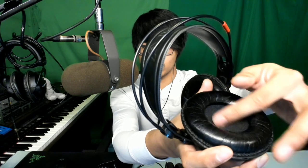So you have a pad that sits on your ear, and then it goes in, and then it comes out again and protrudes a little bit before having this little hole terminating so that you can see the driver. The driver's free. And that leather that leads towards that opening is a different material altogether, and it feels a little bit more delicate. Not softer, it feels tighter in there, but a lot more delicate compared to that industrial feeling of the actual pads.